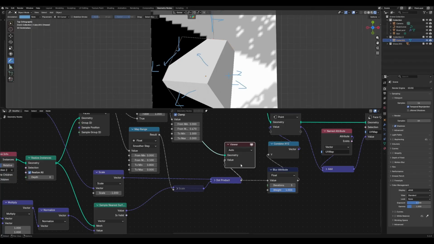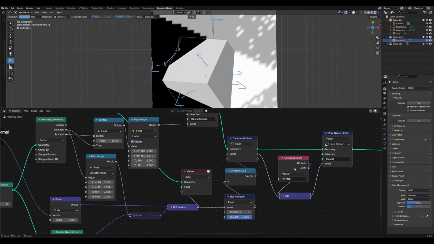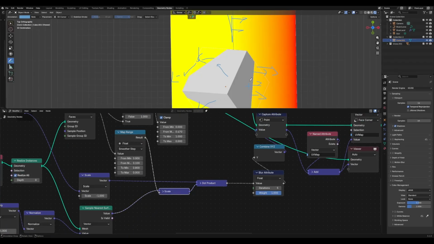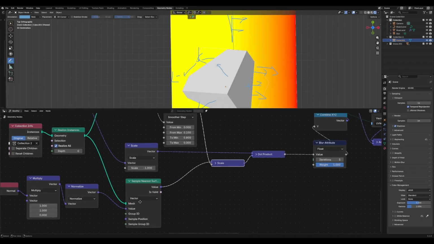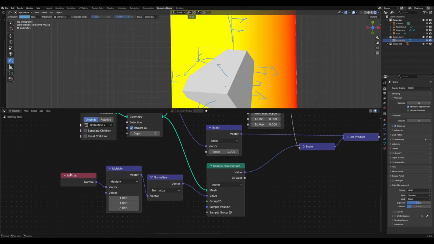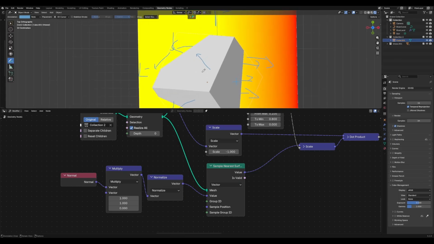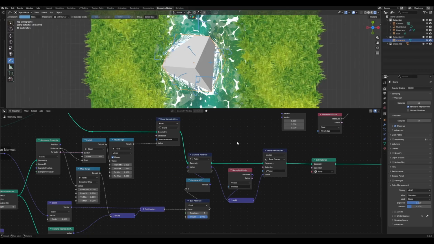And this, my friend, we will use to edit the UV map. With the geometry proximity, I will specify the area of influence like that, so it's not the whole mesh. And you will notice here I just multiplied the normal of the obstacles and made the Z direction 0, because sometimes the normal of the obstacles goes towards this area. So when I multiply it, it goes toward this direction. And then I normalize it to give it a value of 1, so it gives an accurate result and we don't get small values here. And that's how we distort the UV map.